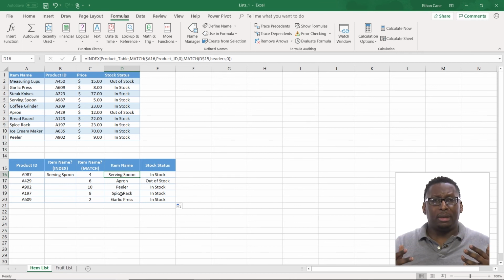I want you to experiment. We don't have a VLOOKUP here, but I want you to experiment using the match function in the column index portion of your V or H lookup. Simply go into the column index number portion of it, and if the heading names are the same, you can tell it to find that heading in the header area of your overall list, and it'll bring back the exact position of it. And now you have a dynamic column index number or row index number where the VLOOKUP can't be broken. If somebody inserts a column, deletes a column or row or what have you, it's going to be dynamic. So experiment with that, and it's really going to make your V and H lookups more powerful as well.